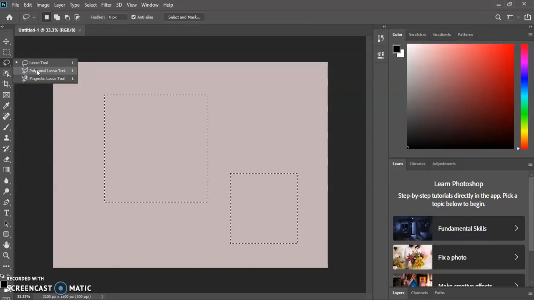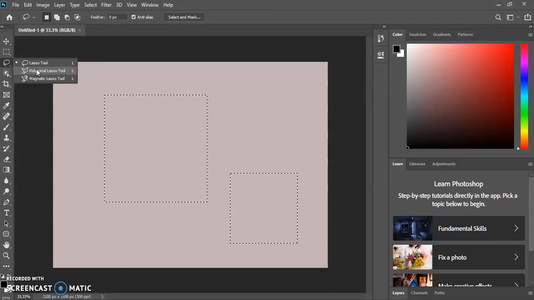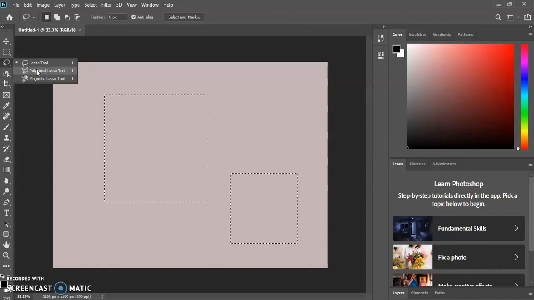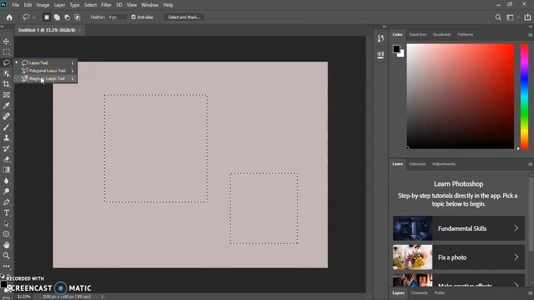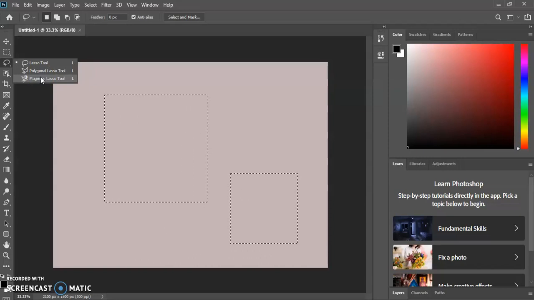Then we have the polygonal lasso tool. Just click around an object with the polygonal lasso tool to surround it with a polygonal straight edge selection outline. Then we have the magnetic lasso tool. The magnetic lasso tool snaps the selection outline to the edges of the object as you move your mouse cursor around it.